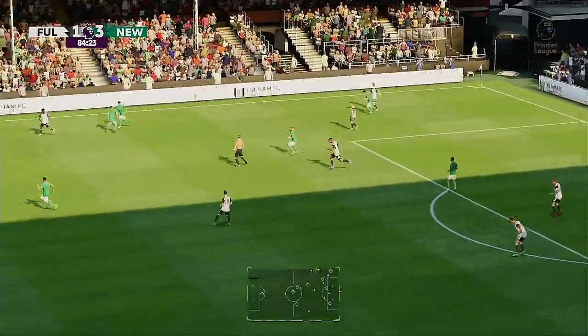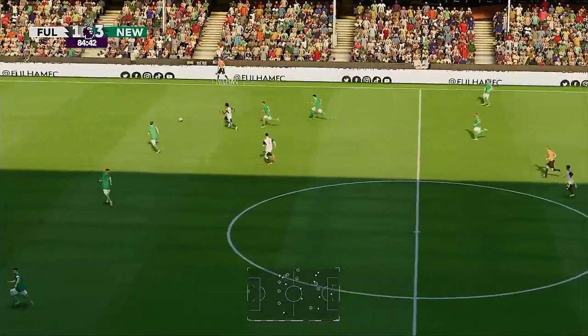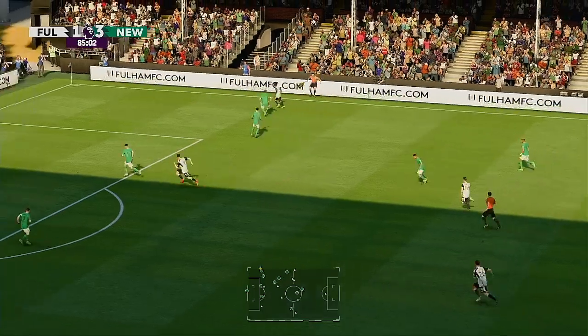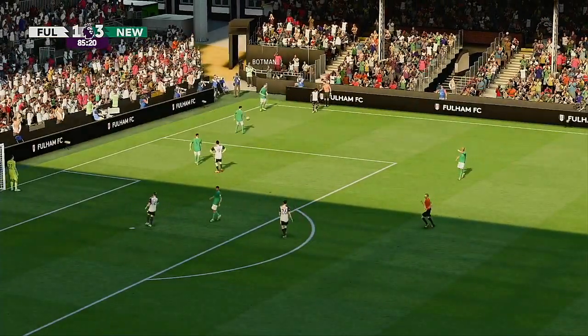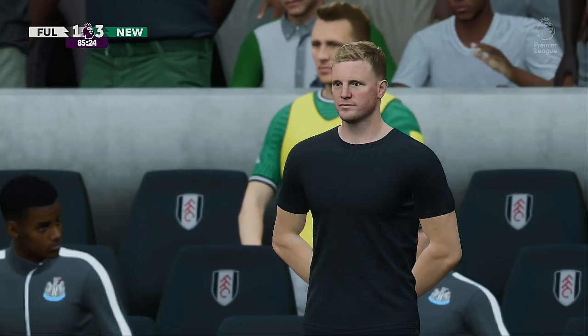They've given it away here. Well, not long to go until the end, and the hosts clearly second best. That's the story of the game. They've certainly not been at their best. Defensively have looked disjointed, no real protection from the midfield. Certainly more work needed on the training ground before the next match.